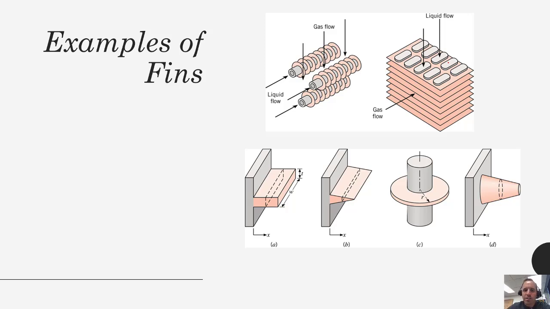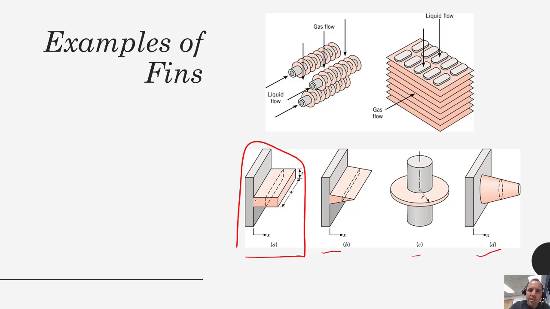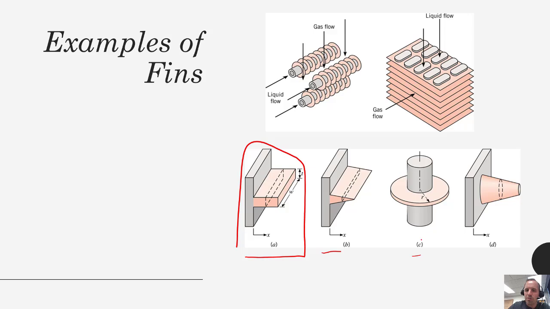The fins themselves can come in a lot of different shapes and sizes, which comes down to how you're designing the system. Here we have rectangular shaped fins coming out, but you could have triangular, disk shaped, or cone shaped, and the heat transfer analysis for each of those is obviously going to be quite different. In particular we're going to focus on fins that have a uniform cross-sectional area, meaning that the further out you go in X the cross-sectional area does not change. For some shapes you may want to stick with a cylindrical coordinate system and go out radially, but hopefully you are starting to realize how to do energy balances to derive your own equation and solve for the temperature profile.